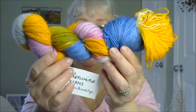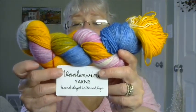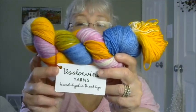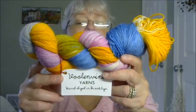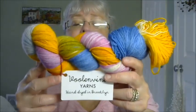This is the yarn that I'm going to be giving away. It is on the footsie base. The color is called Yellow Dress. And this is from the October 2014 Sock Club, or Yarn Club, but it's part of the Art Nouveau Yarn Club that she was running at the time. The yarn itself is 80% superwash BFL, which is blue-faced Leicester, and 20% nylon, so you could make socks out of this if you wanted. There is approximately 400 yards in 100 grams, and it is a fingering sock weight.